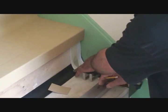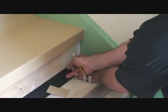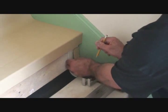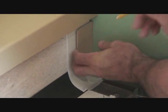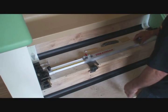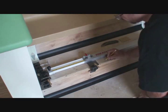Okay, now let's do the right template. Now we're going to remove Treadman from the step. The first thing you want to do is know what the dimension is. It's 44 3/4. Write that down on the step.